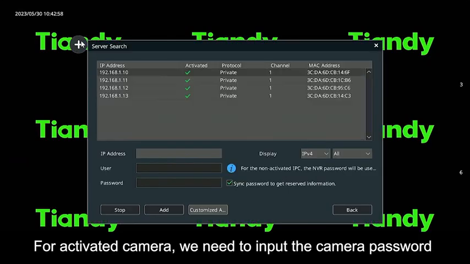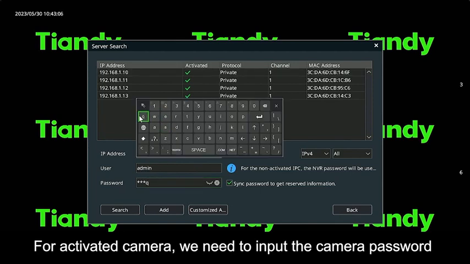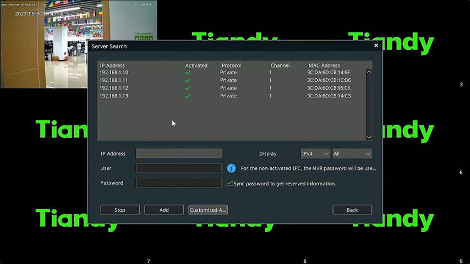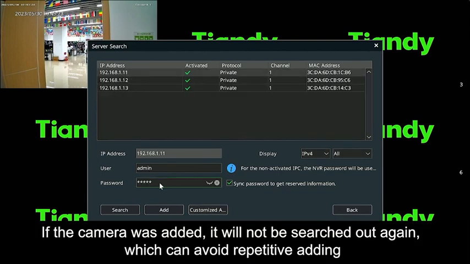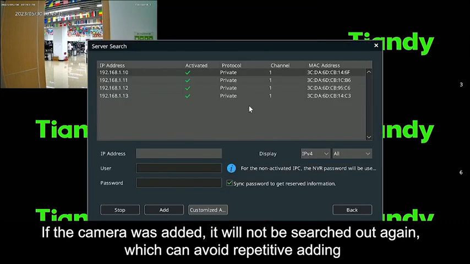For the activated camera, we need to input the camera password. If the camera was added, it will not be searched out again, which can avoid repetitive adding.